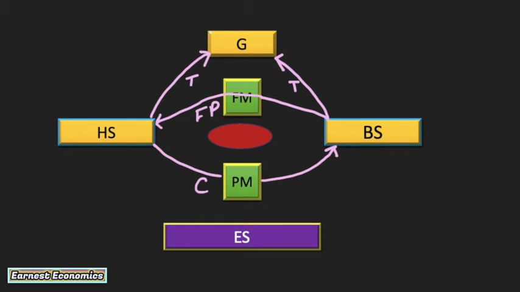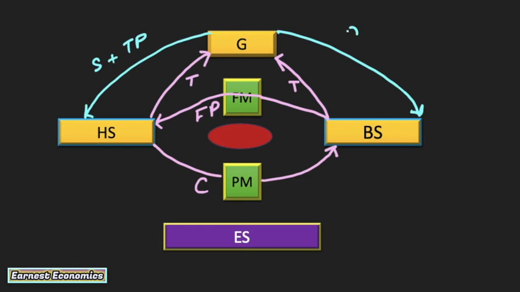Yes, we need to also include that the government sector makes expenditure on the household sector through salaries plus transfer payments, and then it makes expenditure on the business sector because it purchases goods from the business sector, plus it provides subsidies to the business sector. So the three sector model we have already discussed, therefore we won't be elaborating it any further. Now, this is our circular flow of income in the three sector model.